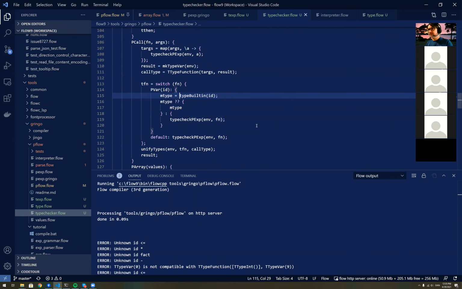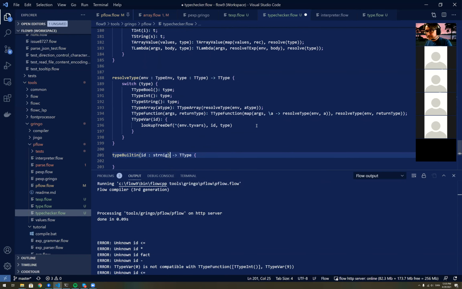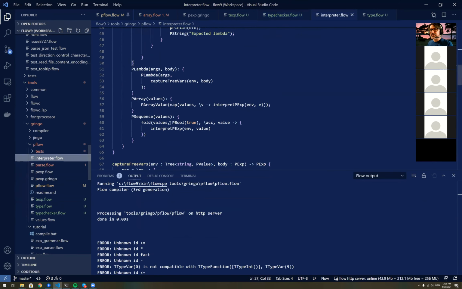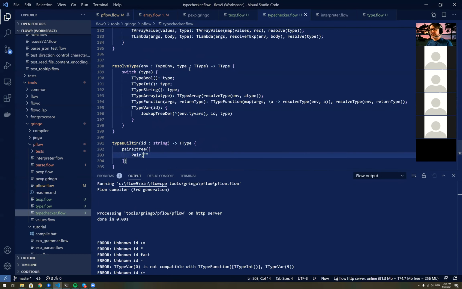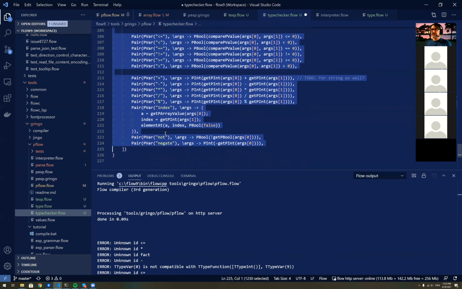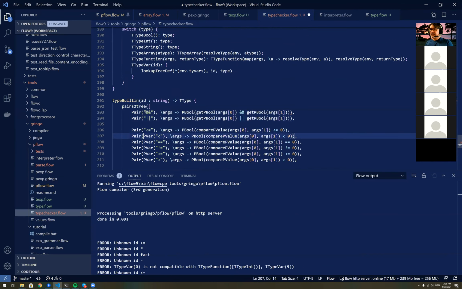Okay. So we got to have the type of the built-in operators. So for now, let's do pairs to tree. And it's our old friend. And then, you know what? Maybe we'll just grab the one from the interpreter. It has these guys here. So let's just grab all of these guys, and then we'll do the types for each of these guys. So I don't think we need the peep. We'll just do the name. I could have done it the other way.